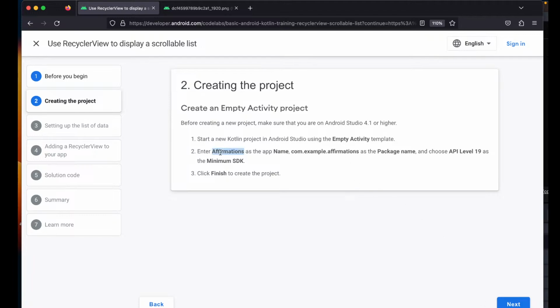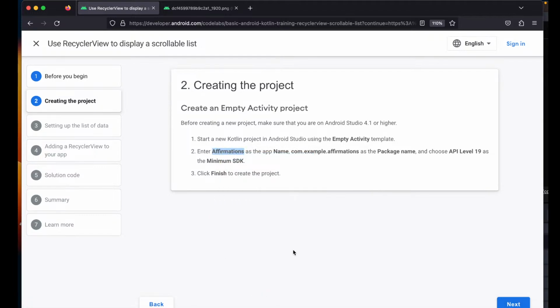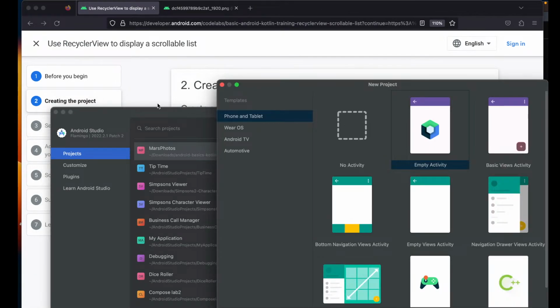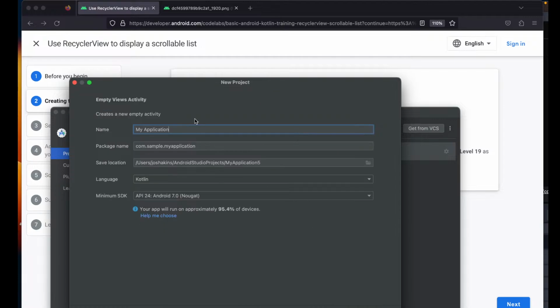All right, let's go ahead and do this on my end. I'm going to go to my Android Studio, and I'm going to go to new project. And then after that, I'm going to go to the empty views project template and then hit next.